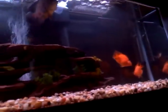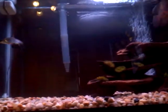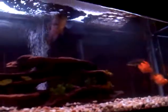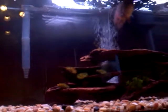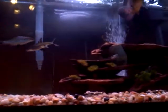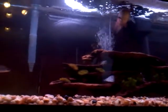Now on to the 55-gallon, which is my pride and joy right now. As you knew, this tank was super cloudy. This one was my biggest problem tank yet, and now it's just perfectly crystal clear. The stuff that I bought by Aquarium Products called Crystal Clear works wonders. I will say though, it says do 1 drop per gallon. Do 2 and do a water change before you put it in, and it'll work a lot faster.